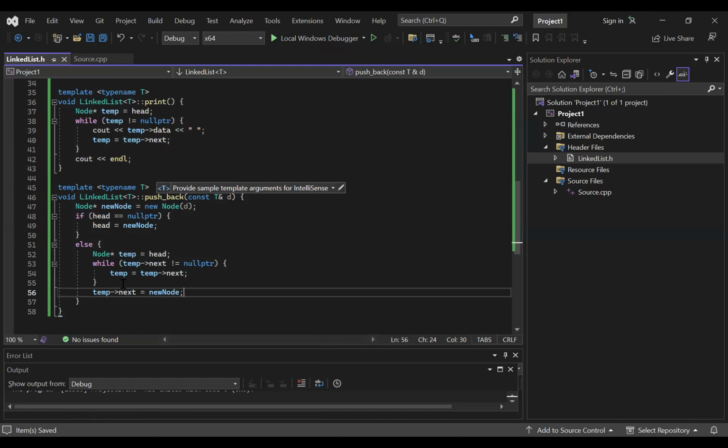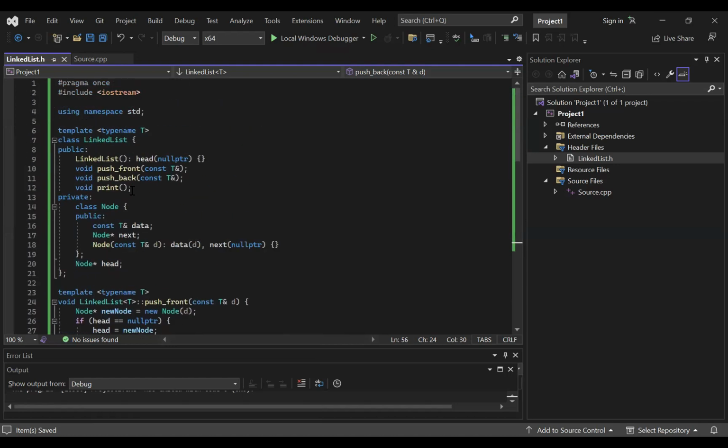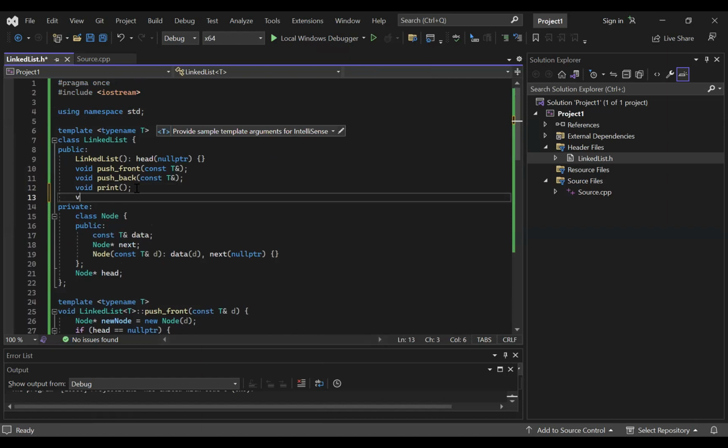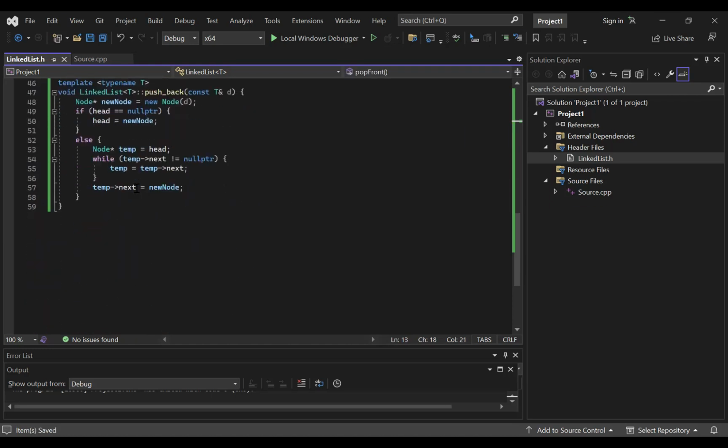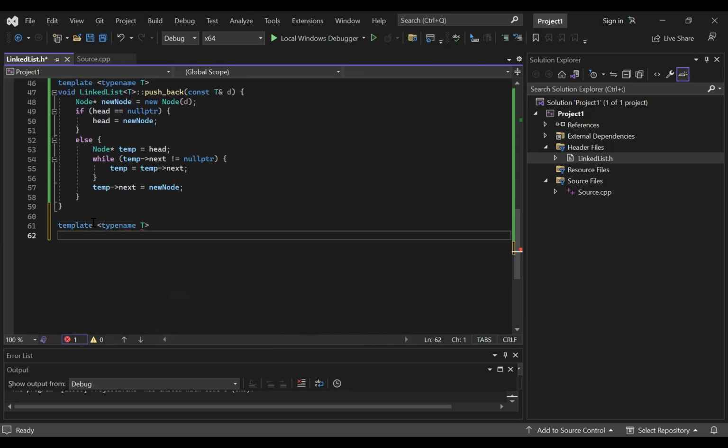Now, the final member function that I want to implement here is pop front. So removing the first node. Okay. So again, that is going to be a void function. Pop front, no parameters, and on the implementation side, template typename T. It's a void function.